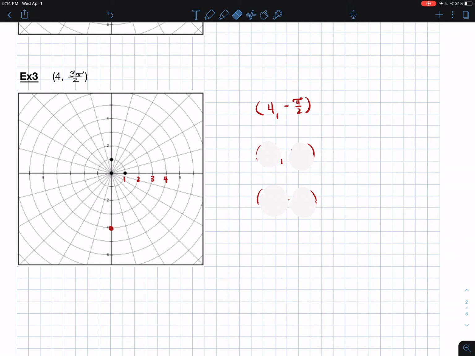That's all using the front door spoke. Well, let's go use the back door spoke. The back door spoke is this guy. And if I'm using the back door spoke, I need to be using the negative version of the radius. Well, I can get there by 2 ways. I can either get there by using a positive angle, or I can get there by using a negative angle. My positive angle version is pi over 2. My negative angle version is negative 3 pi over 2.